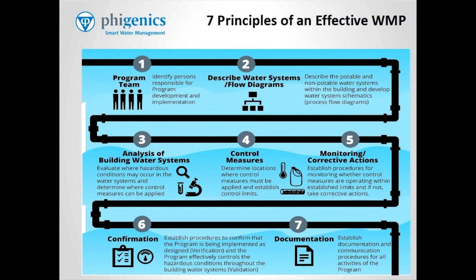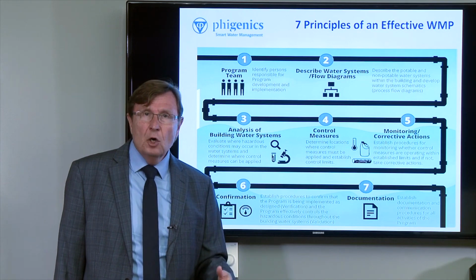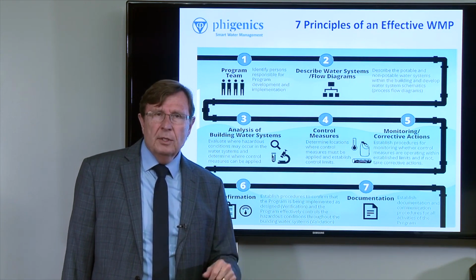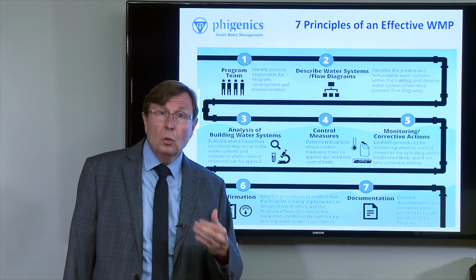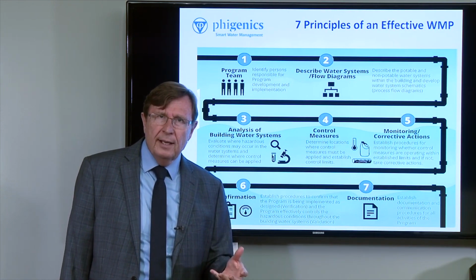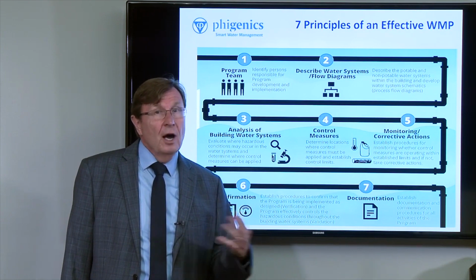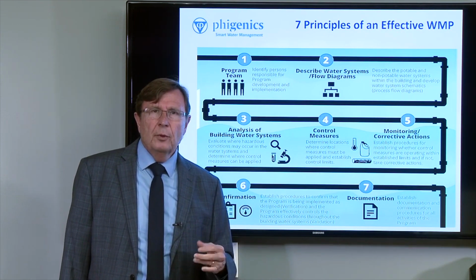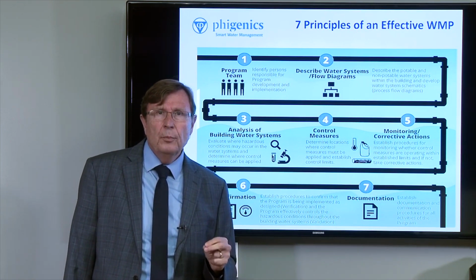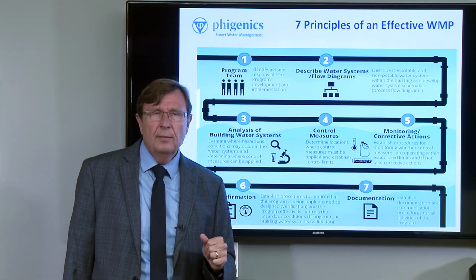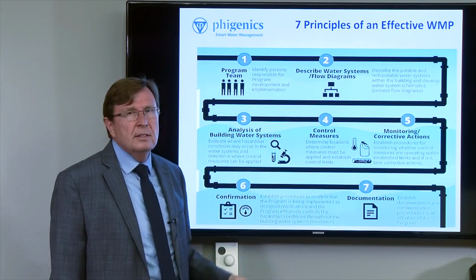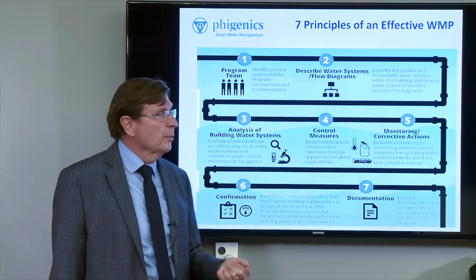And that description is to be rendered into process flow diagrams. I won't give details on what they look like now because I'm just giving a tour of the standard, but you will want to understand what a process flow diagram is supposed to be and also what it's not, because sometimes people make them much more difficult and more complex than they need to be. But it's a critical part of managing the water in a building, and it's the second step in this 7-step process for developing a water management program.